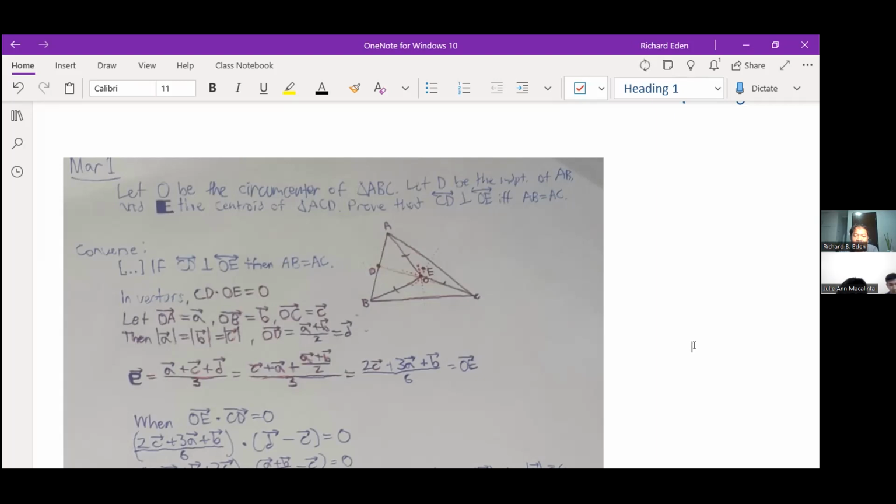All right. So, well, perpendicularity kasi can be stated in terms of the dot product being zero. So nung vector CD dot OE being zero, so that's what captures perpendicularity. So I guess, yeah, center O as the origin makes sense. And then let's label those vectors A, B, and C. And then because O is the circumcenter, those three vectors, small a, B, C, are equal to the circumradius, so they're equal.